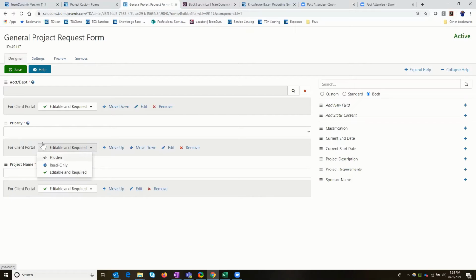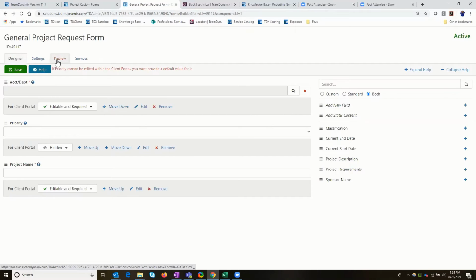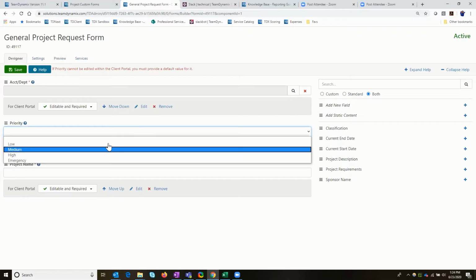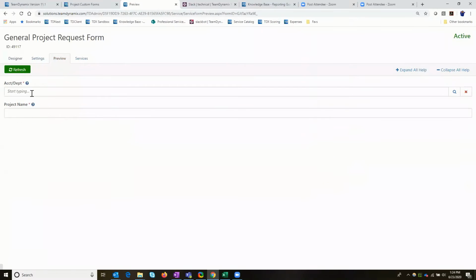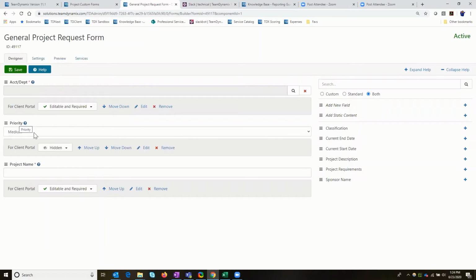The other is to hide it. If I hide it, now, oh, I need to provide a, all right. Now if I hide it, then the requester can't see it. And it auto defaults to a medium priority that I can change if I'm part of the request review people. So those are the two options from a priority perspective. Any thoughts on, do you want it hidden or do you want to expose it to your requesters and let them select? Hide it. Okay, good. I'll leave it hidden.